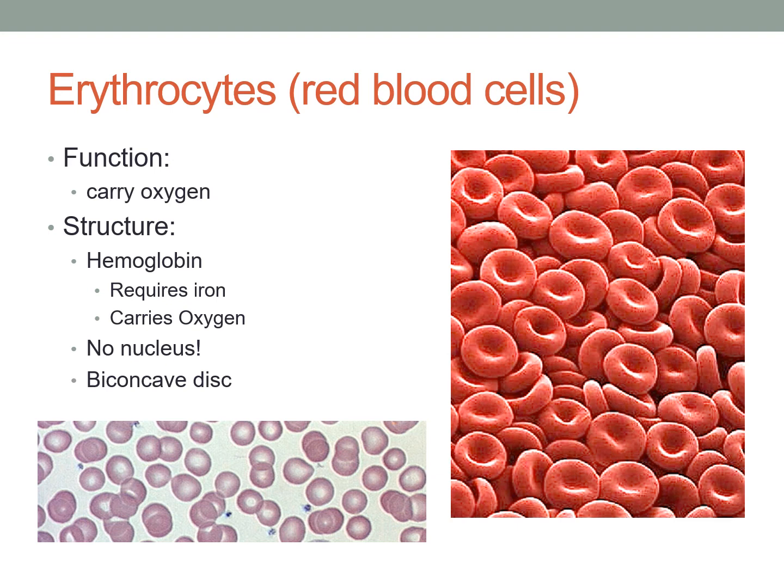The other thing that they do, so that they can be as effective at not only carrying oxygen but delivering it as possible, is their shape is what's called a biconcave disc. So they have these little dimples, one on each side. It's the same on each side, so that's biconcave because it caves in on each side. That gives them more plasma membrane, more surface area, more locations where oxygen can diffuse across. Instead of being a sphere, which wouldn't have as much surface area, they're this biconcave disc. They have more surface area to allow for more opportunities for oxygen to diffuse out into the tissues. They're very dedicated, these red blood cells.